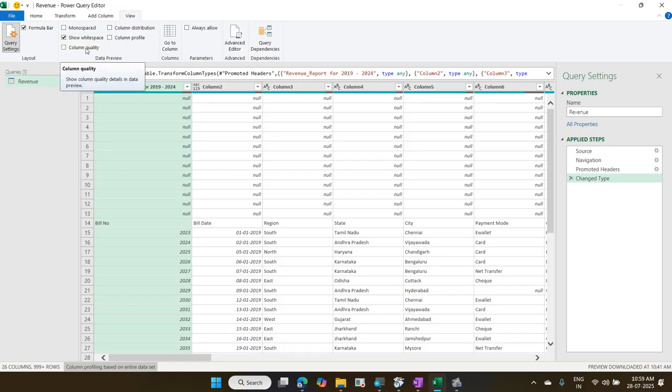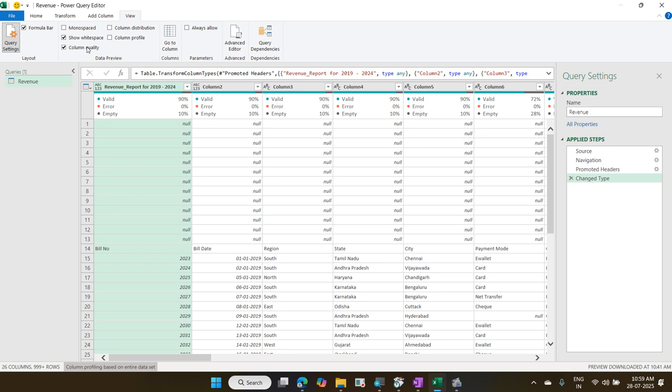Yes. You can see at the bottom of every column, it shows the message. No need to place the cursor there. It automatically shows the message: valid, how many, error, how many, and empty, how many. No need to place the cursor on the green or gray every time and check it. Just place the cursor over here. It will show you what is the problem in your data, how many data are valid, how many data are having some problems.